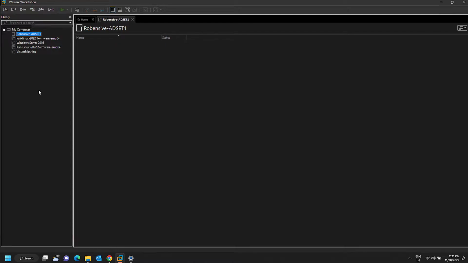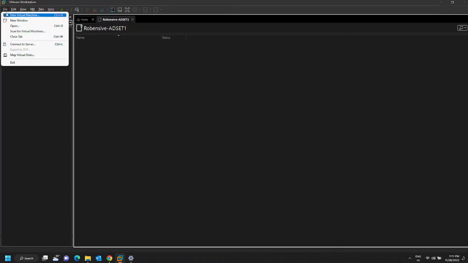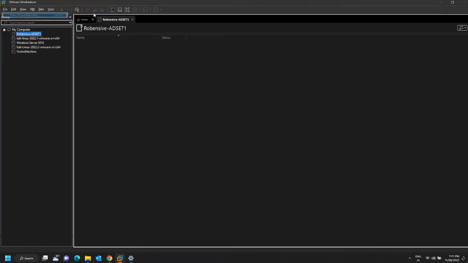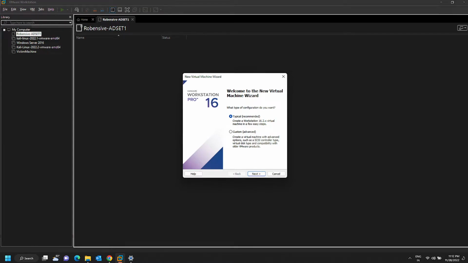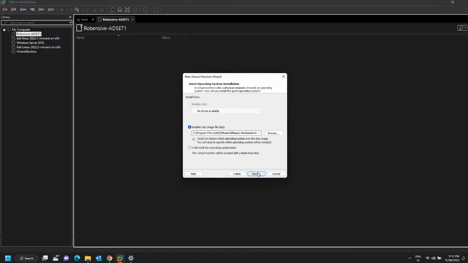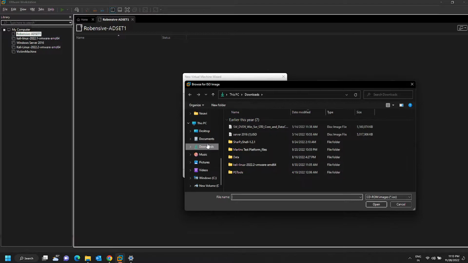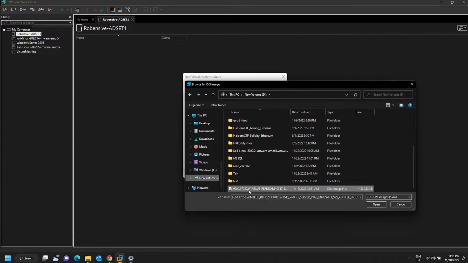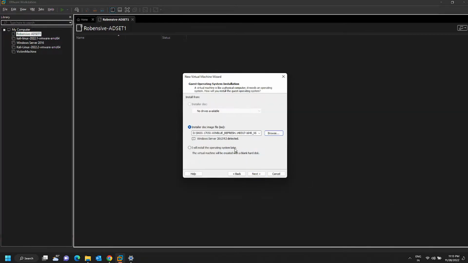We can start by navigating to the File menu and New Virtual Machine. I will go with the typical option, I don't want any customization for now. With that said, let's specify the disk image file that we have downloaded. I'll browse my directory, and the file I downloaded is somewhere in the D drive, and here's the one. Perfect.